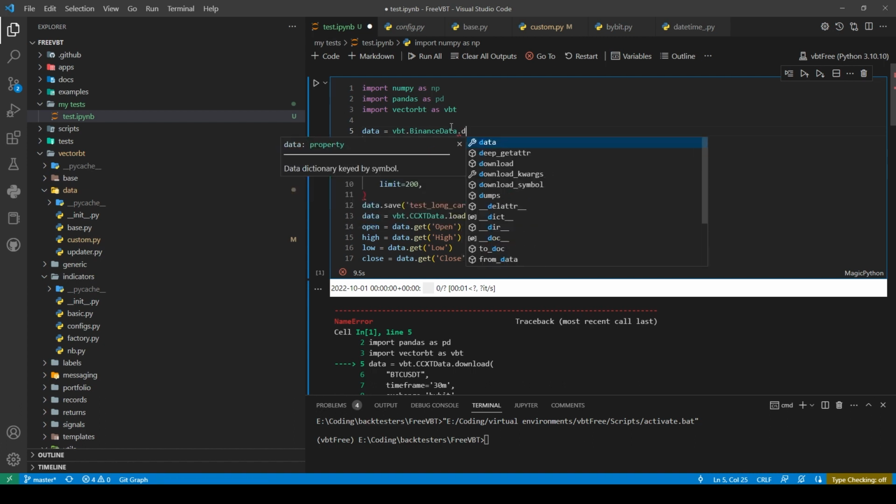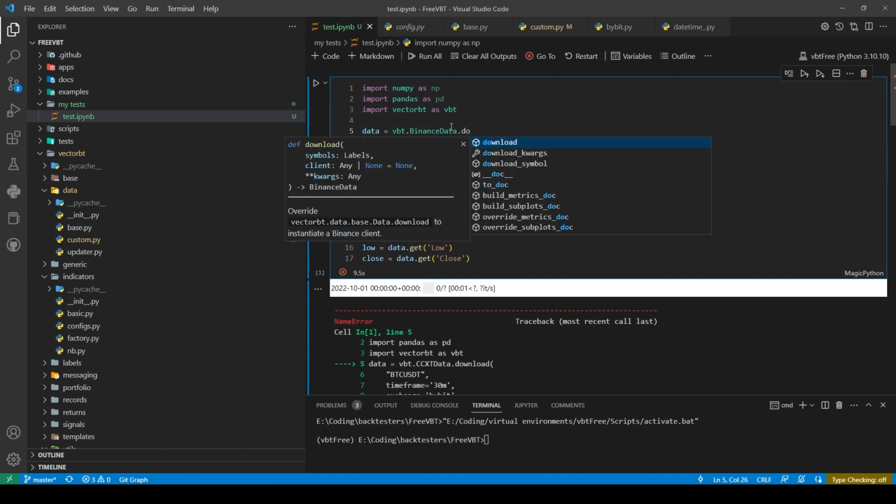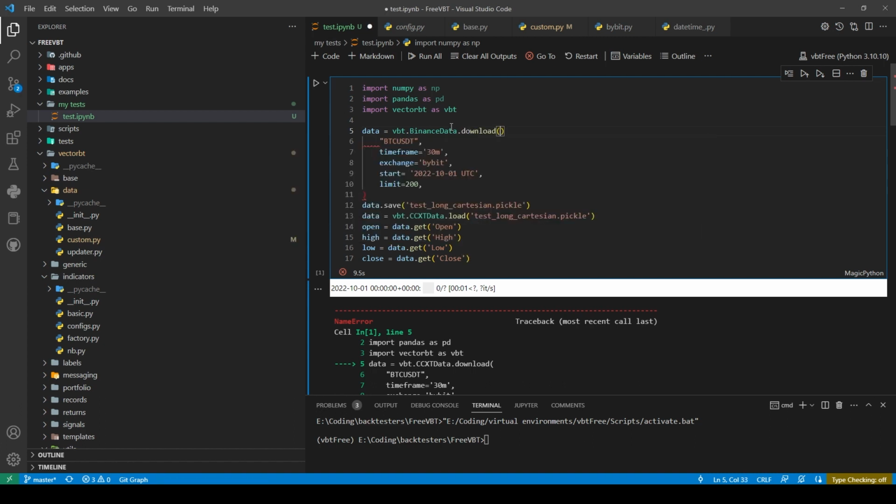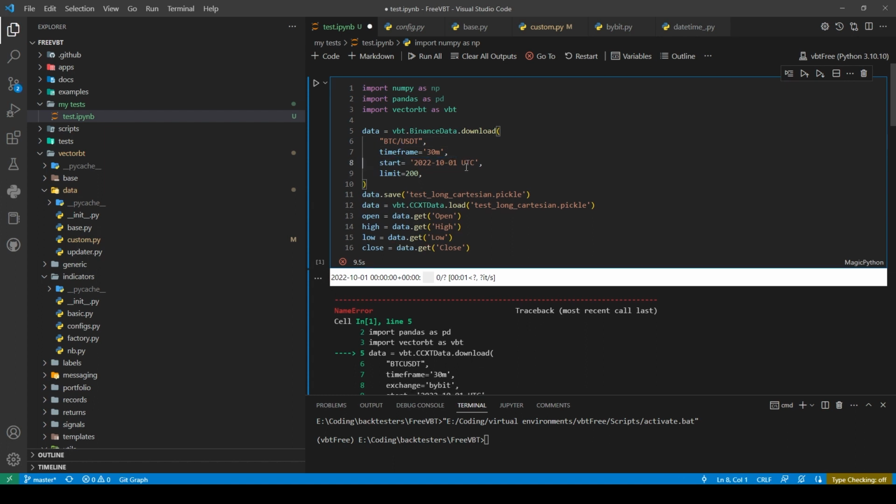Data got... I think it's like this. Does this work?